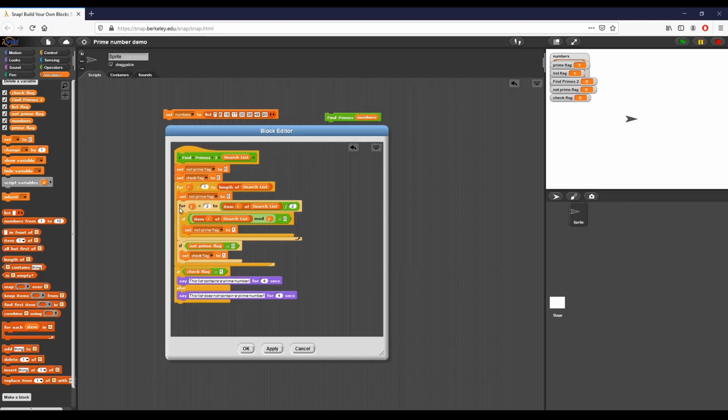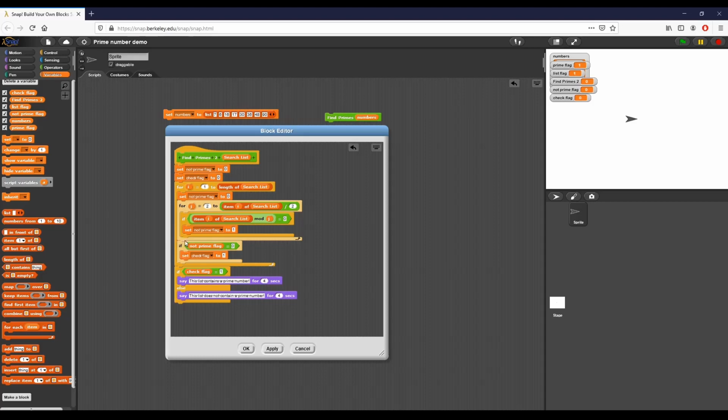And then I have a loop that basically loops through every number from 2 to half of the item that we're looking at. So if we're looking at 10, I would go from 2 to 3 to 4 to 5. If the item that we're looking at, so if the number is 10, is divisible by, say we start out with 2, and that is no remainder, we're going to set that non-prime flag to 1, right? So we go through every single number.